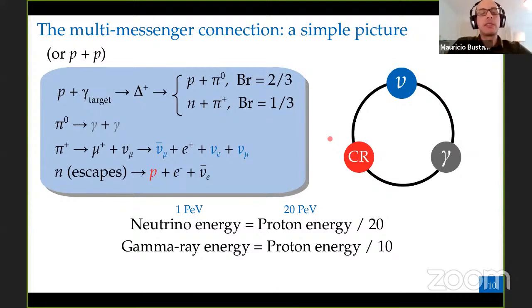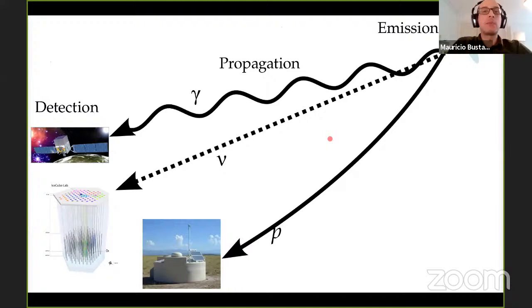And gamma rays follow a similar relation, with gamma rays coming from the pi zero decays. So there's this toy model of multi-messenger particle production that involves cosmic rays, neutrinos, and photons. Potentially, and this is the simplest explanation, all three kinds of particles are made in the same population of sources by a network of processes along the lines that I have described so far. In reality, as I will show a bit later, the situation is a bit more nuanced than that. But this is what we believe the production to look like.